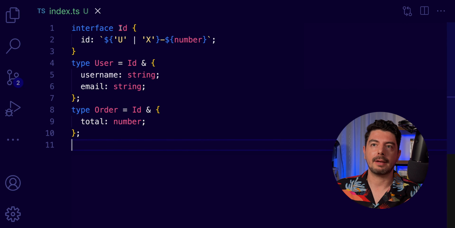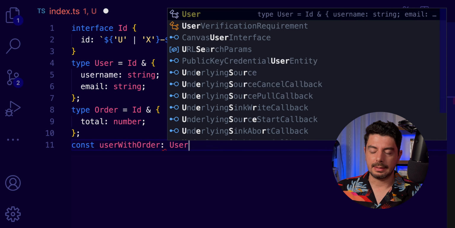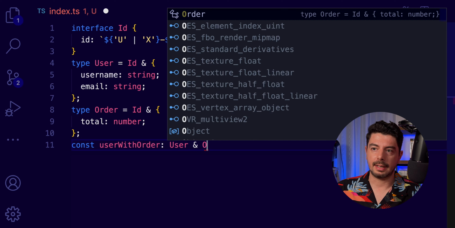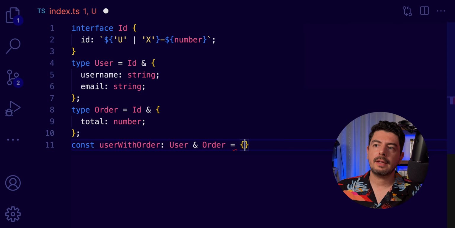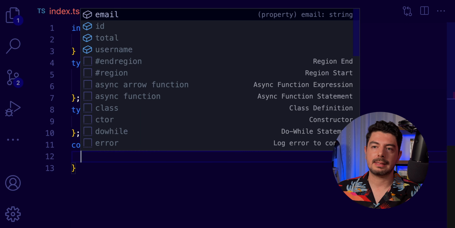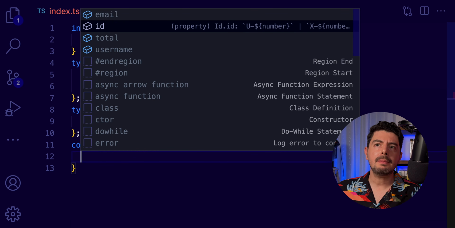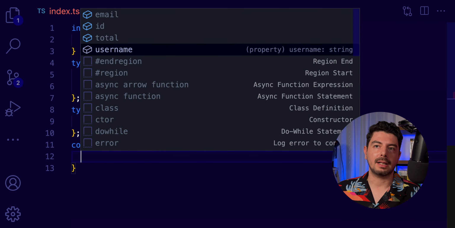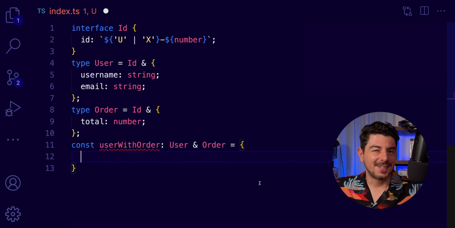If you remember, we have the ID, the user, and the order. What I want to have again is a user with order. Here, let's create an intersection between user and order. Now, if I start creating a new object, you will see that we get the email, the ID, the total, and the username. So let's spice it up a bit.